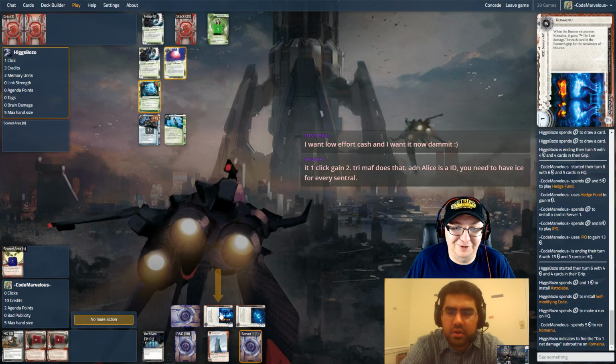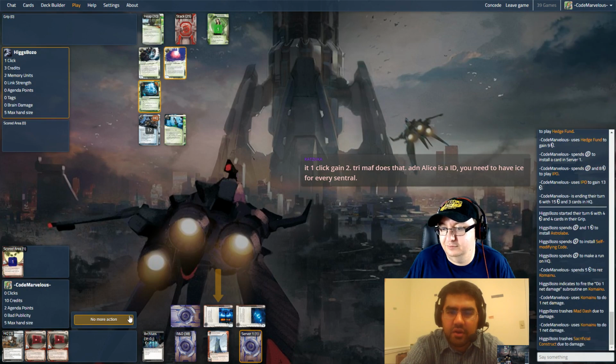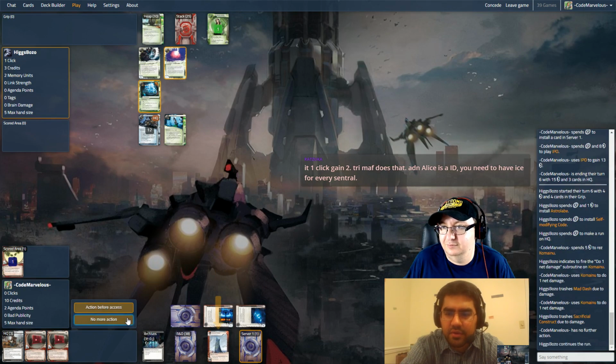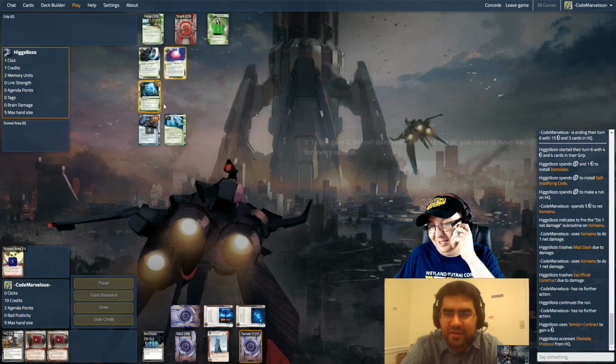I want low effort cash and I want it now. We have to make sure we don't hit them too many times or they lose the game accidentally, and that'll be bad. Oh, they're staying in? That's brave. It's a bold play, Cotton.